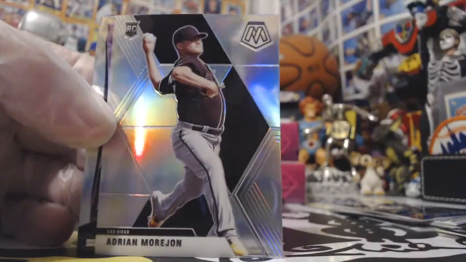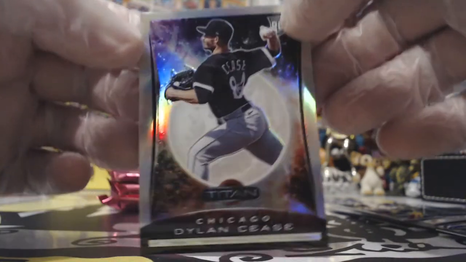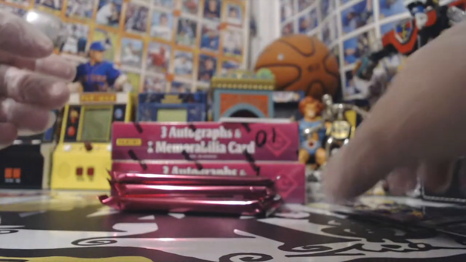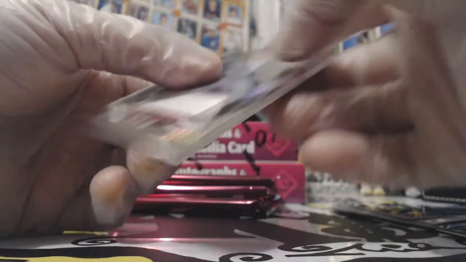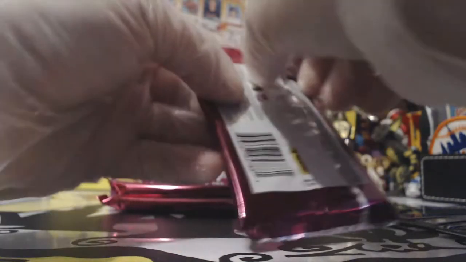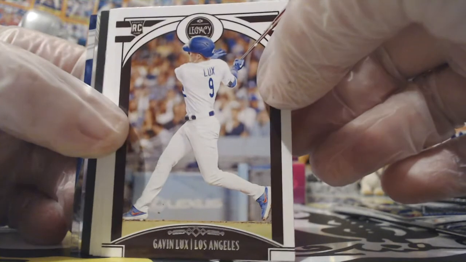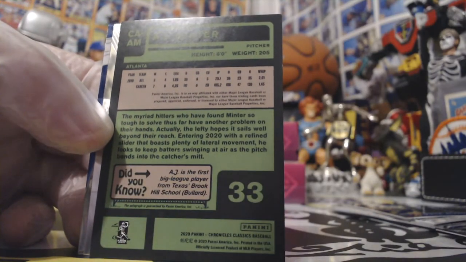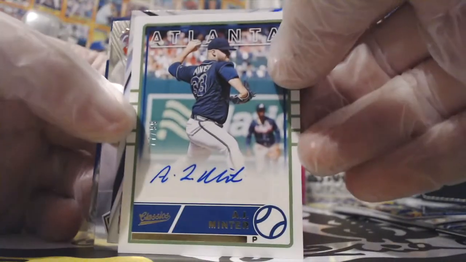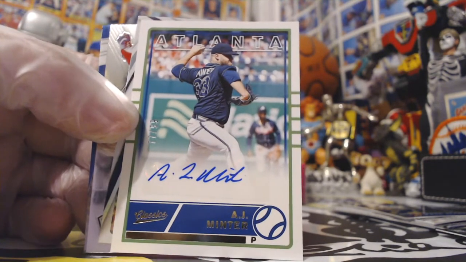We got Cease, Austin Riley, Morejon Silver Prism now, Mosaic. And Dylan Cease Silver, that's a Titan. All right, Gavin Lux, Lubob. And all right, Atlanta Braves, AJ Minter, numbered to 99, Classics Gold Foil. All right, so auto for Atlanta. Congrats, Gordon.